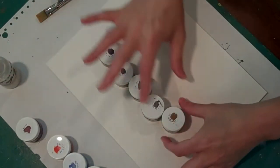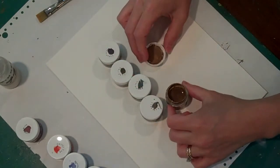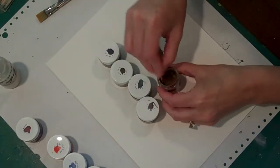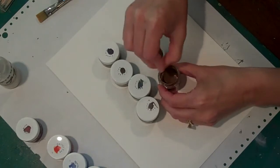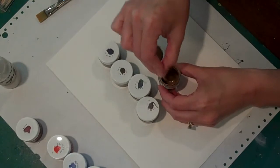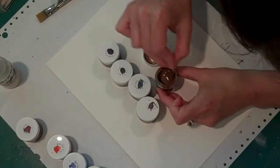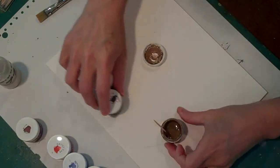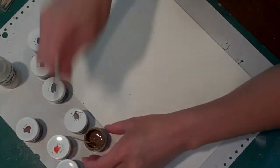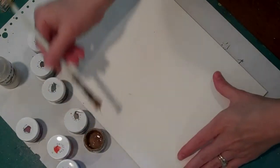I've already opened my little jars of paint and stirred these thoroughly. To really get all the pearlescence out of them, you need to open it up, and I use a toothpick or a little stirring stick and just really get in there and stir up all of the gorgeous pearlescence in the bottom, because it will settle. These are all water-based products, and there will be some settling, of course, non-toxic and non-staining onto your hands, so that's wonderful. So I'm just going to go ahead and open these up, and I'm just going to start with this one, and don't want to waste any.